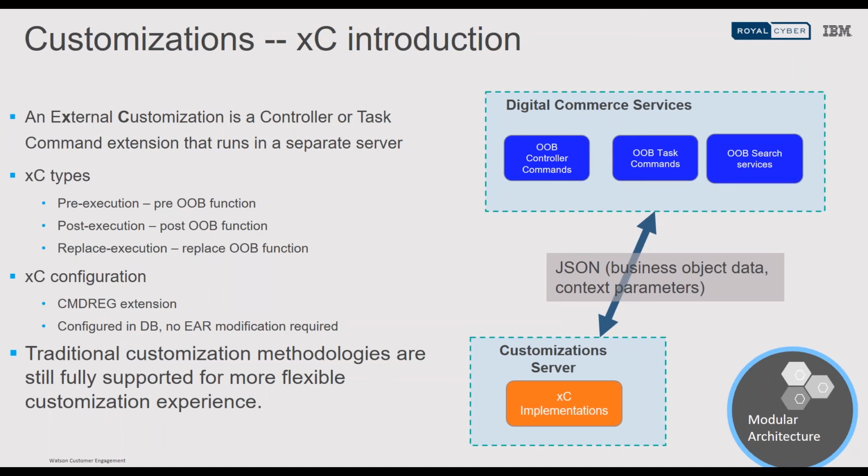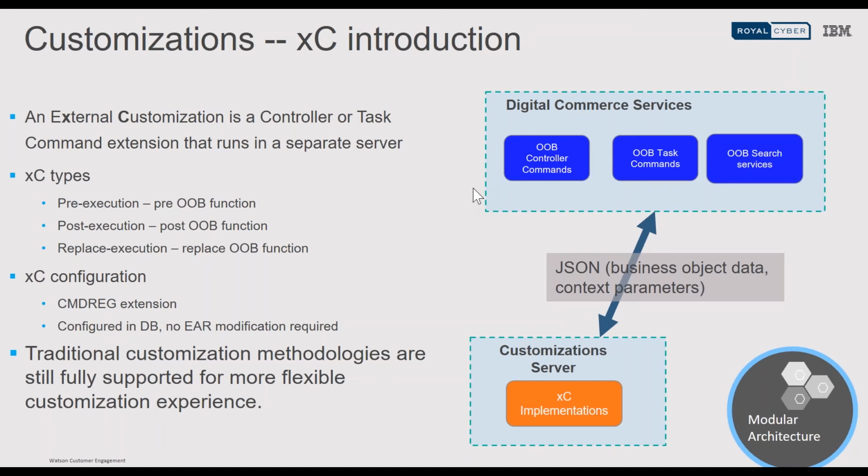So we have been talking about extended customization. How does it work? Basically, what extended customization means is you are moving all your customizations, which were previously tightly coupled with your existing out of the box code, and moving them into a separate container. So an external customization will still be a controller or task command that you will write. The only difference would be it will be running on a separate server.